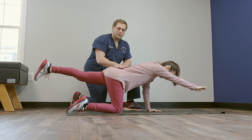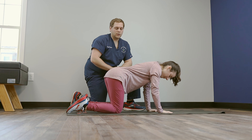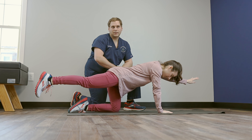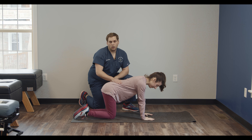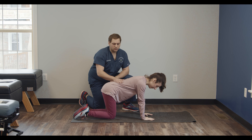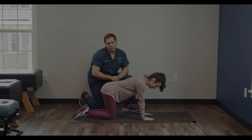We're going to make sure the hips stay very flat and stable as she's extending an arm and a leg, so we get the proper activation of the correct muscles. For this one we're doing 10 repetitions on each side, moving slowly and deliberately — don't rush through them. Make sure we're doing it in a way that's actually going to get a benefit.